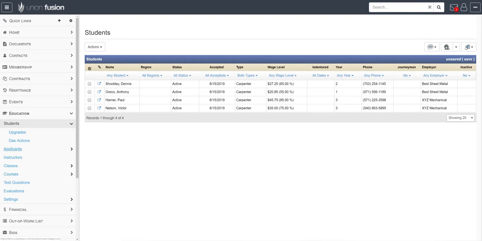So there's all kinds of possibilities with respect to tracking applicants. It should go without saying that obviously we're tracking information about instructors. We have a formal list here in the menuing system that shows you the current instructors to the program, classes and courses. So our platform follows a model where the course is simply a template for the class.